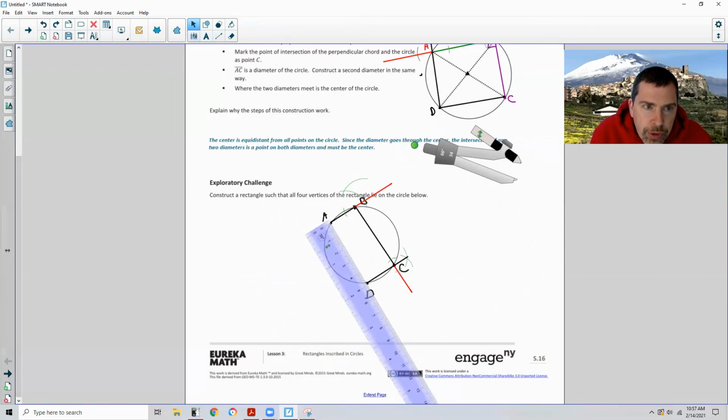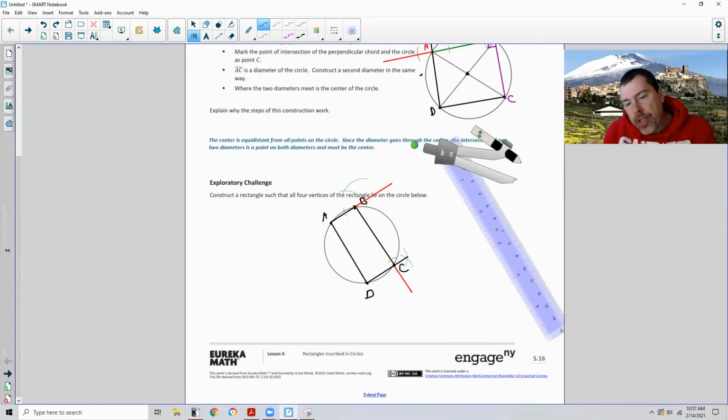And if you notice when you're doing a construction, if you're just off a couple of degrees, it will not look perpendicular. Okay, so that's pretty close there. There is a rectangle. So these should all be 90 degrees because of my construction of a perpendicular segment going through the endpoint. Okay.